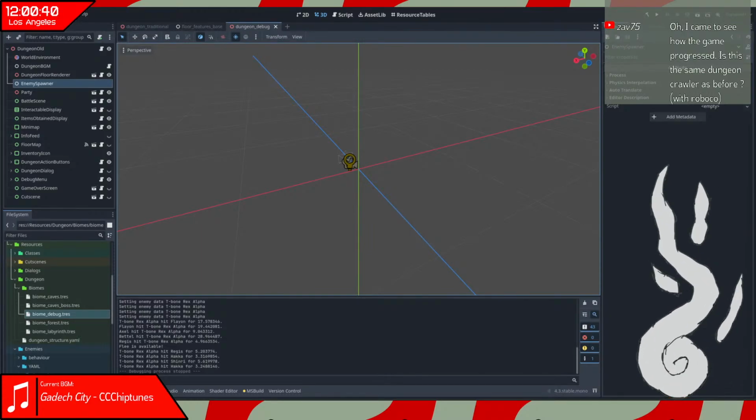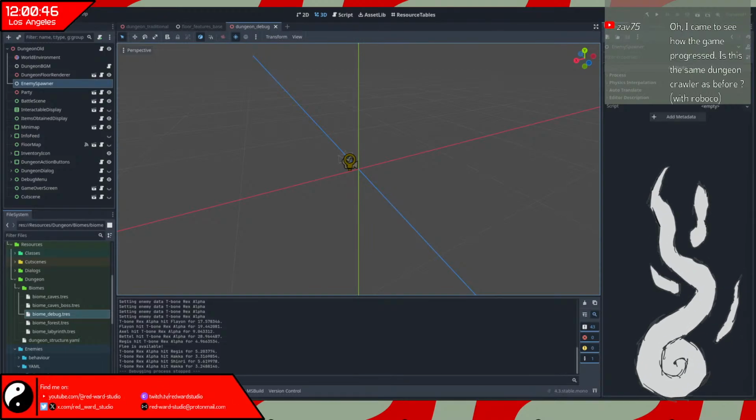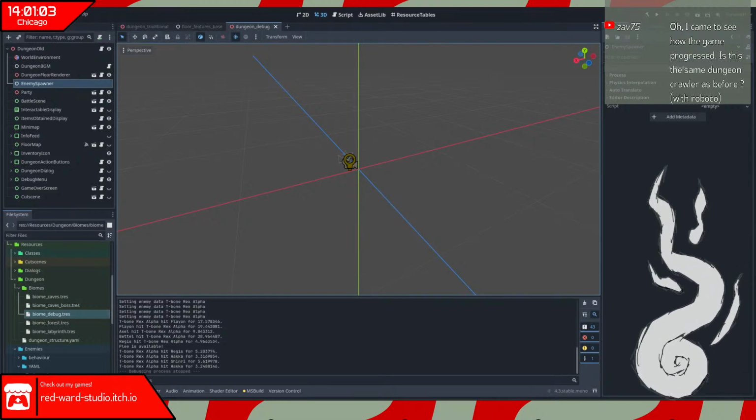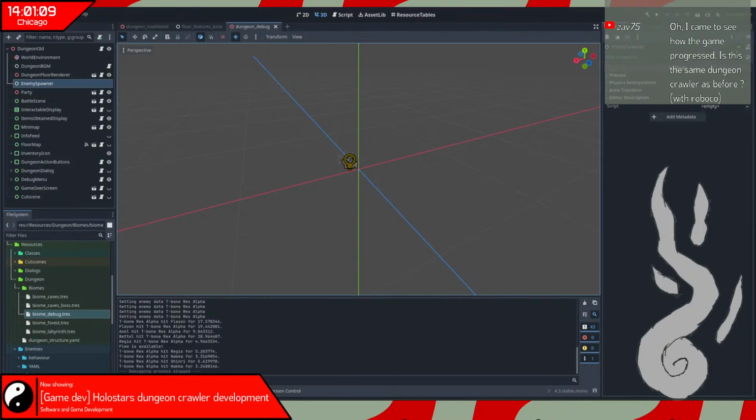It's been like that for the past week and change. Actually 2 weeks to be honest. You can play it on my page, red-ward-studio.itch.io. But yeah, this is something completely different. It stars Holostars Tempest crew.